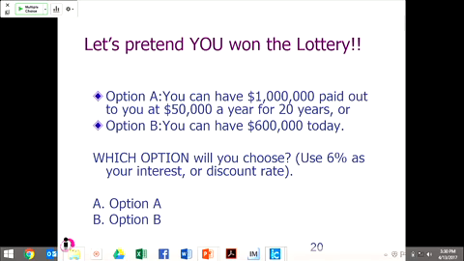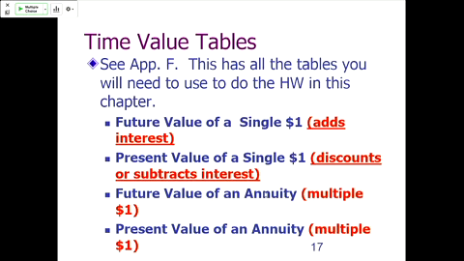What table would I use? So if I take the future value, what is the future value going to give me? I have 600,000 today. What will future do? That's going to give me a future amount, correct? I want to compare these options in today's dollars to know which one is worth more. So I'm going to discount, right?